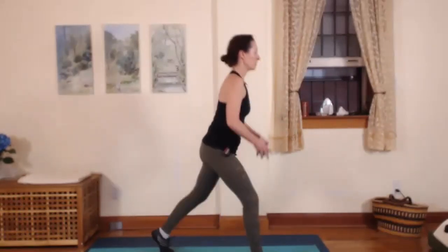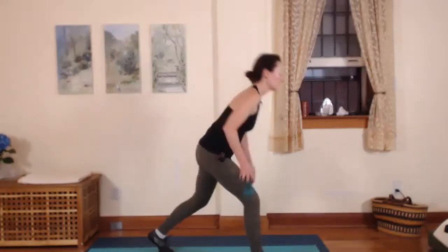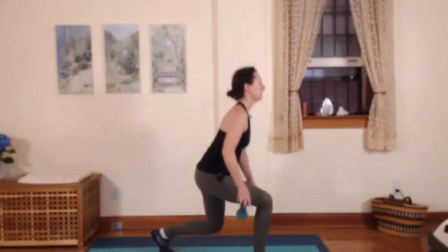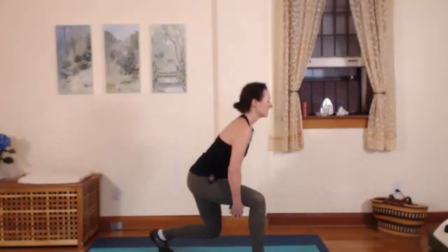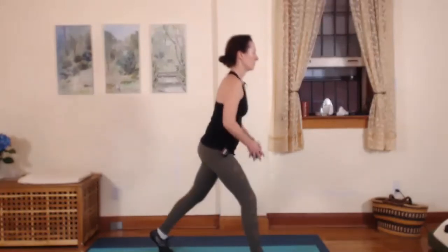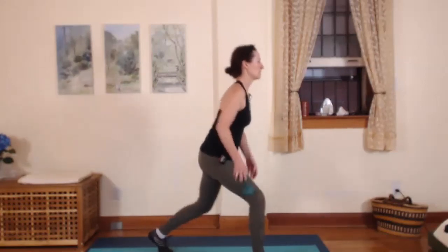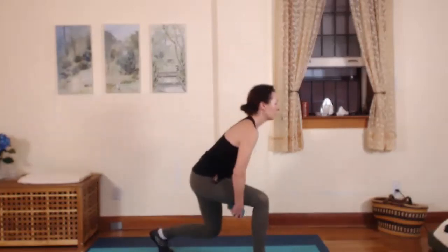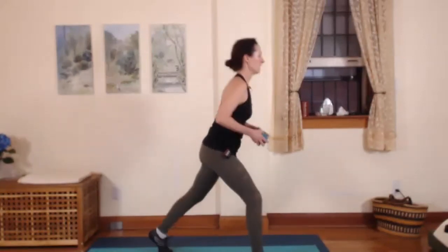Just keep your gaze forward and your shoulders back, making the legs do the work. So we're not lowering the upper body over, keeping the upper body very vertical. And it's the knees bending and straightening. I'm taking a little breath out each time I stand up, just to coordinate my breathing with the movement. Oh yeah, starting to feel the hamstrings on this right leg.